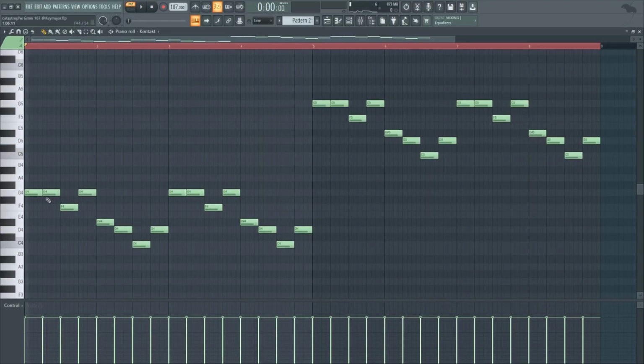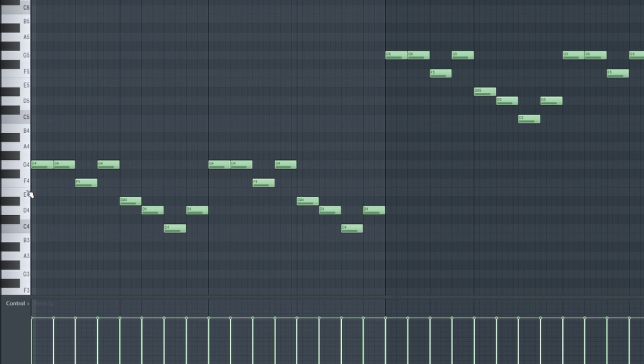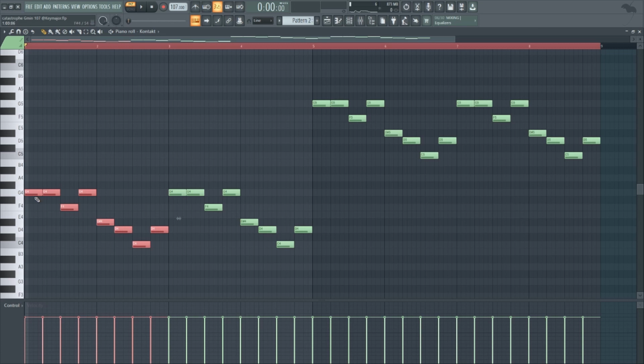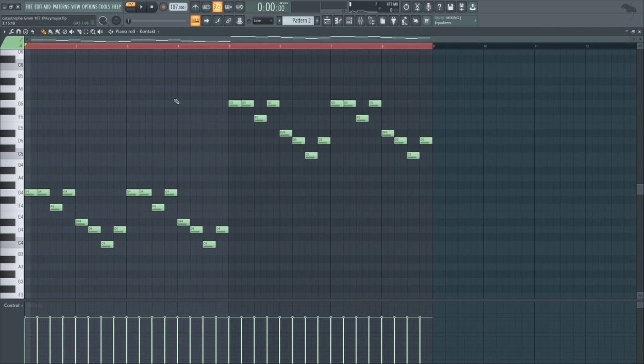Basically, I just stayed in scale and I went down. So I went from G and then F, D sharp, D, and then C, and then back up with this little section. And then I just copied it over, and then over again. I just did an octave up, which is control, and then up the arrow. And then yeah, it's basically this very simple segment.